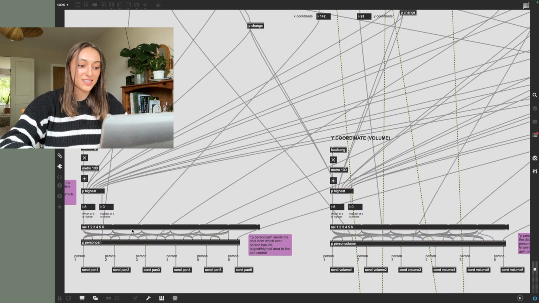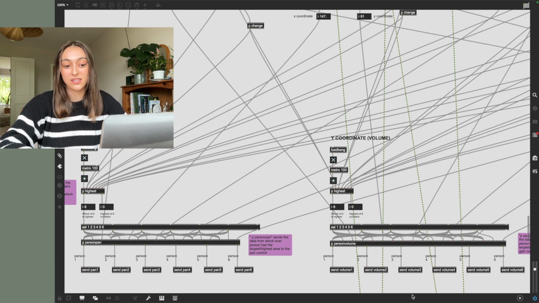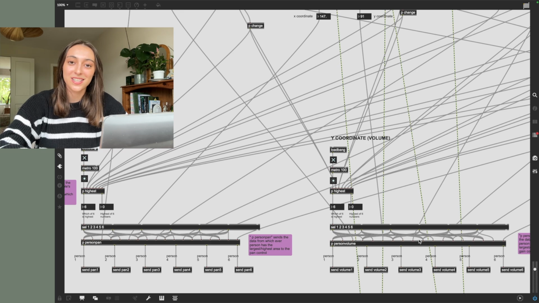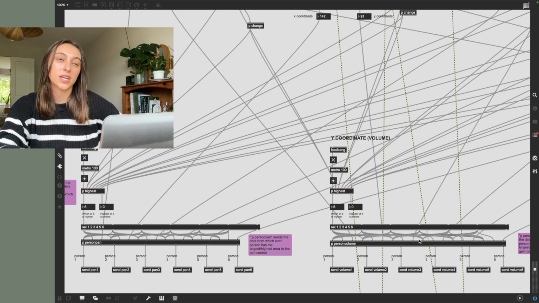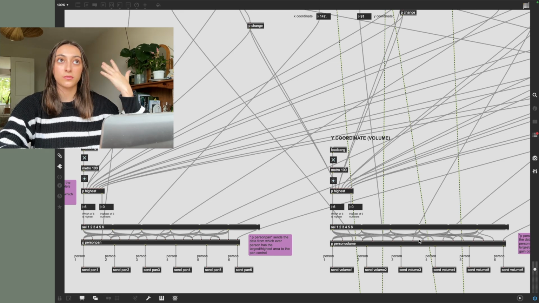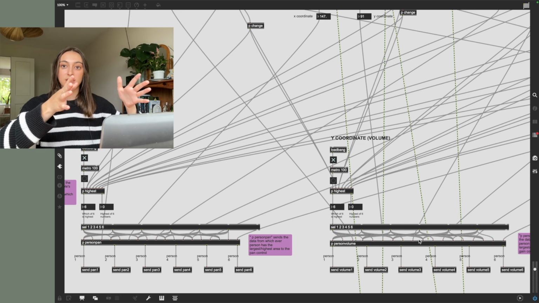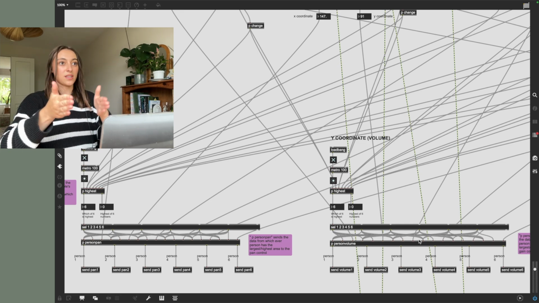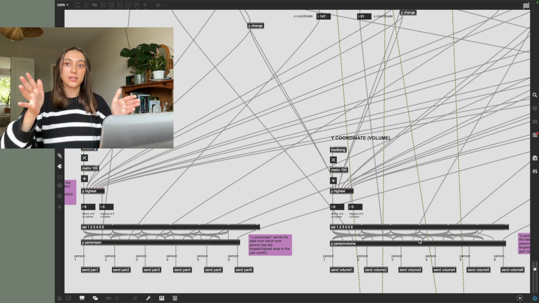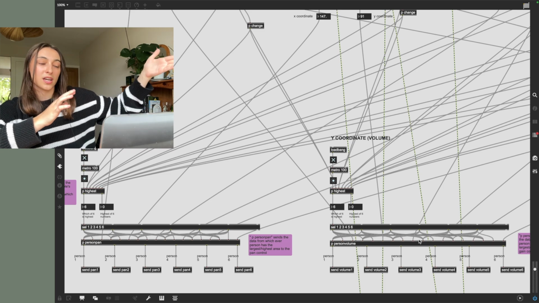And then that gets sent into panning, and then this gets sent to volume. So only the person closest, their coordinates, get sent to the panning and the volume, basically. You will have heard in the video that when a person moved right, you heard it kind of on your left, and that's because the speakers are set up for the person in front. So if I'm facing this way, my right is this side. So I'm hearing it on my right. I didn't set it up so that if I moved right, it came out of there.